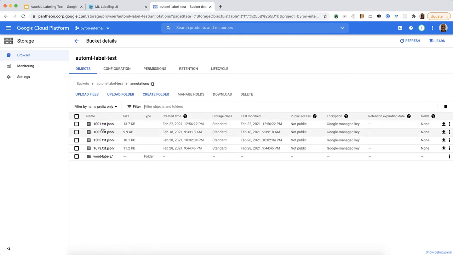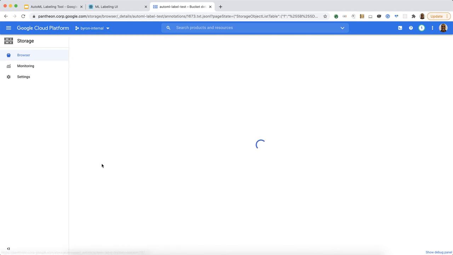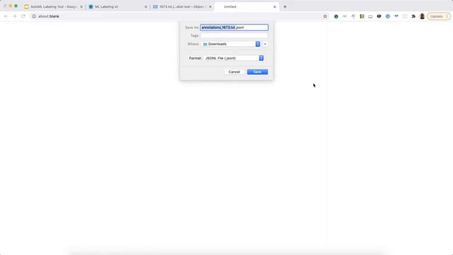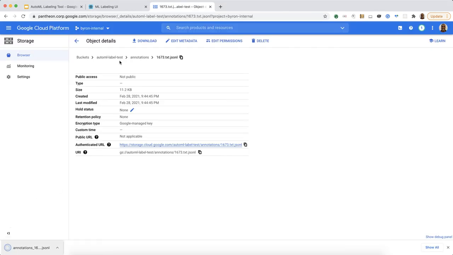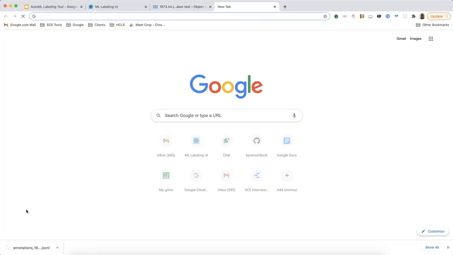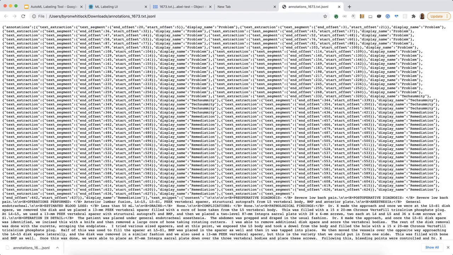If we look at annotations, we can see that there's a .jsonl file here. I think we just did 1673, so let's open that up and quickly look at it so we can get an idea of what this JSON file looks like. If you've done any AutoML work, you are probably familiar with how these annotated files look, but let's pull it up quickly.